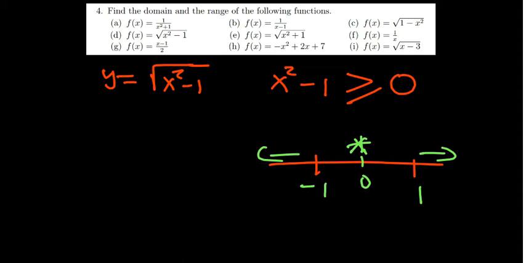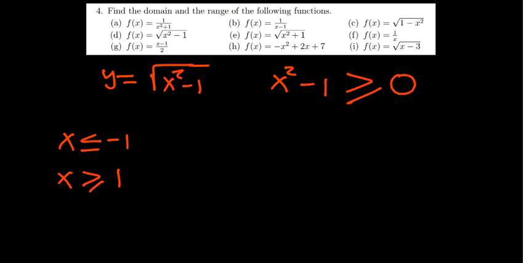So therefore, our domain are values of x less than or equal to -1, and values of x greater than or equal to 1. Those are the ones that are able to give us a 0 there, and also numbers bigger than 0. Now, you're already able to tell that since this function starts with x squared, since it is the power 2, there will always be positive values. So this function is expected to be increasing continuously.